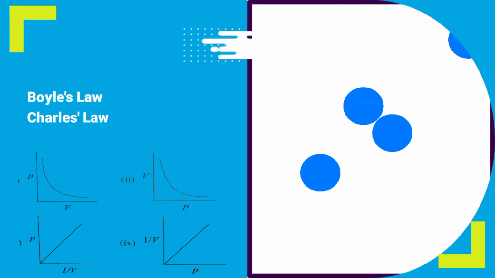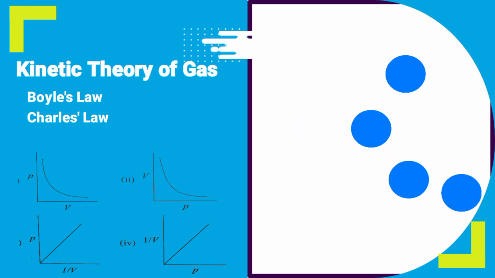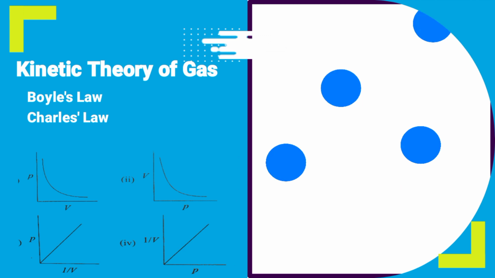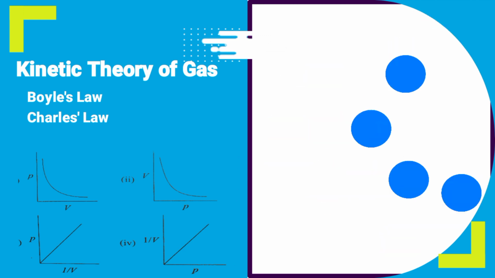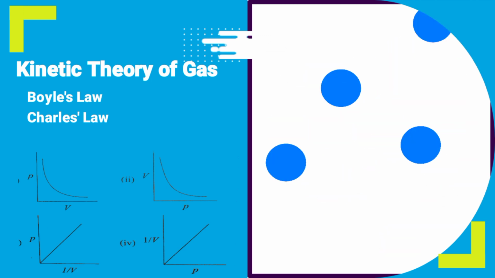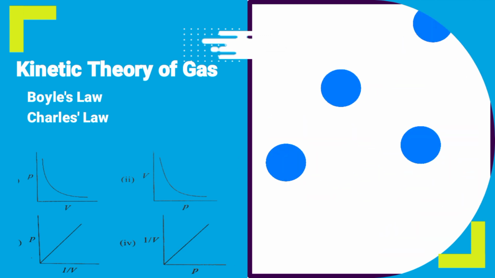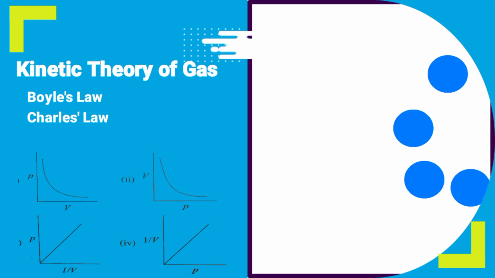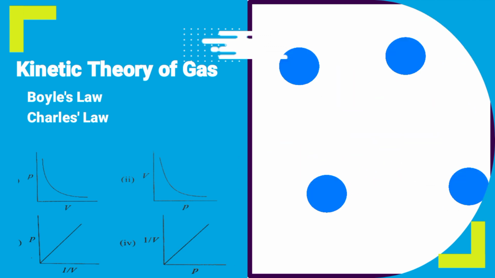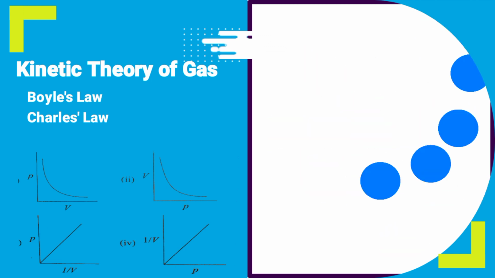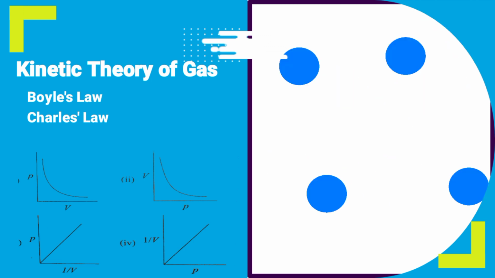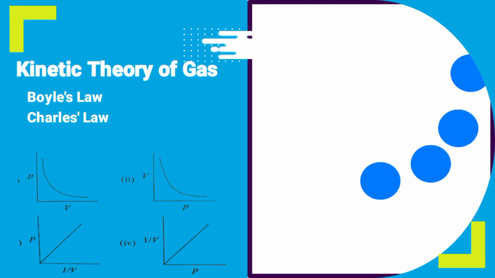So we have the kinetic theory of gases. If you listen to my song about it, gas molecules are in constant random motion in a straight line, moving with perfect elastic collision. You can watch my video on the song and listen to the song and grab it. I believe the highest they can ask you is 3. They will not ask you more than 3. That is stating the postulates of the kinetic theory of gases.